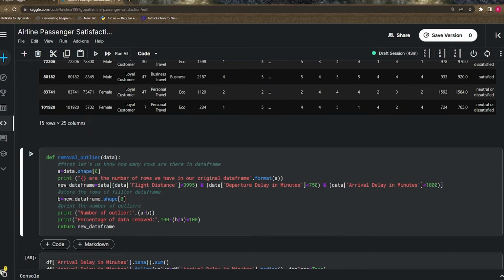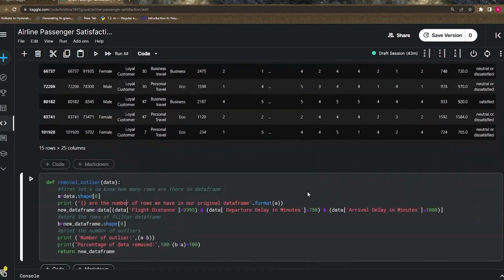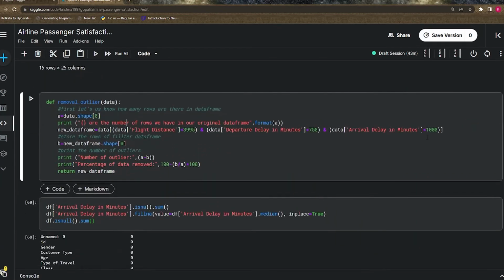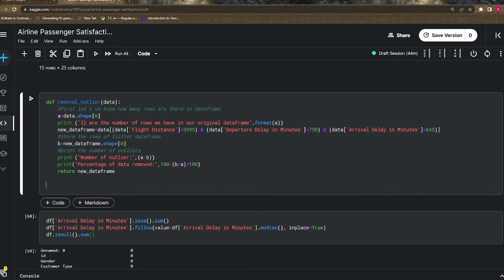I am considering the departure delay which is less than 750, and the arrival time which is less than 645. And this is the new data frame, which is filtered, with this many rows. And then the number of outliers is the difference, and how much percentage of data we remove, we will see once we run this function. So in place of the data we have to pass only the df here.